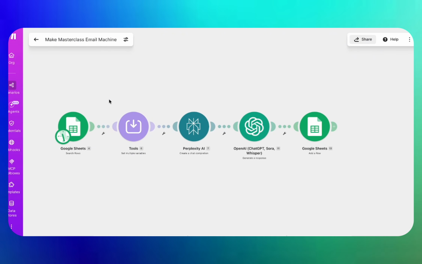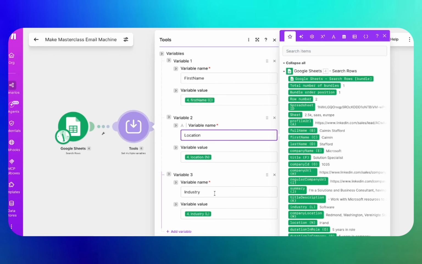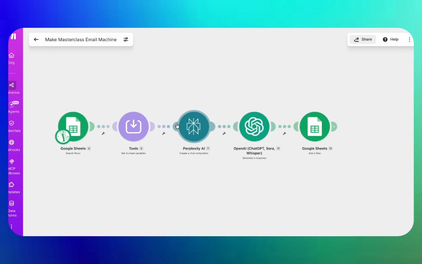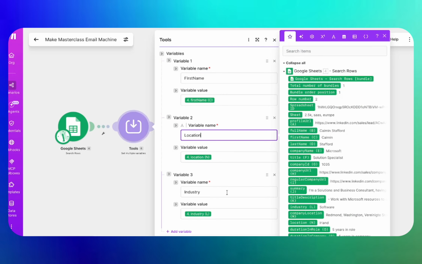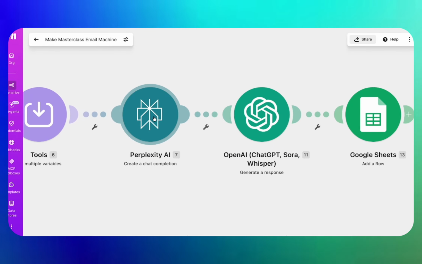Then we have my favorite one, which is anything to do with researching a specific person, right? So we have some Google Sheet with our leads. We have some tools, so we will basically only take the first name, the location, and the industry, and then feed it to Perplexity. And based on this, we will generate a very personalized email. Or not with Perplexity. Listen, the Perplexity module is here to gather a bunch of chunks of information that we will feed into GPT, and the GPT will create the email. In order to create a personalized email, we need big chunks of information, and I find it best to use Perplexity exactly for that.